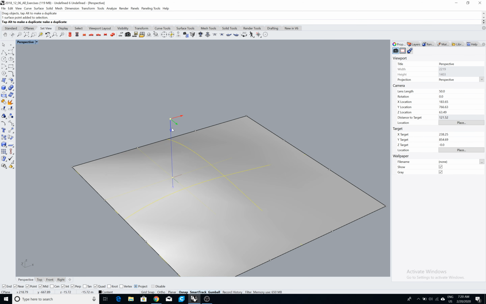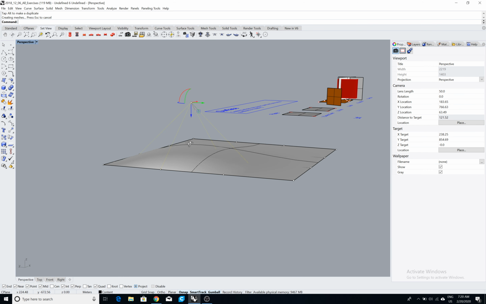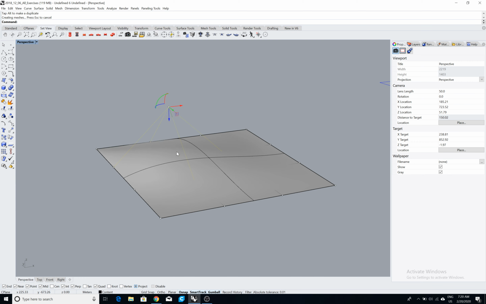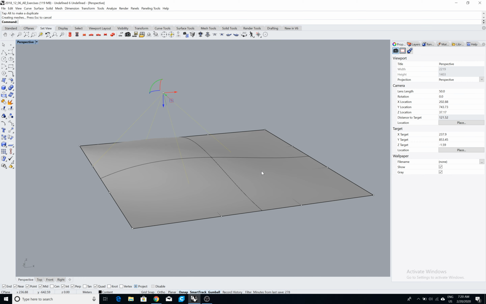If I change this point, you can see that my control point has moved to some extent, and my surface still remains smooth.